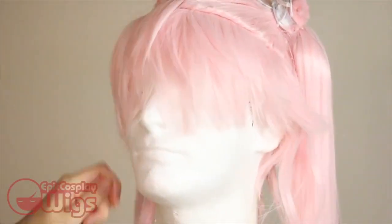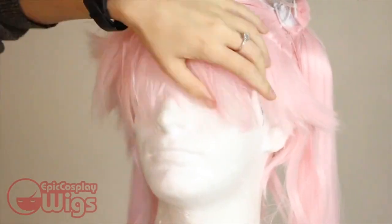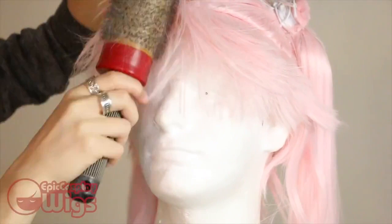To get that 90s floof, I'm hairspraying the bangs, back combing and letting them dry, then I'm combing them out with a barrel brush. Then I'm curling them with a flat iron. Be sure to curl them inwards because that's how her hair is styled in the show and manga.